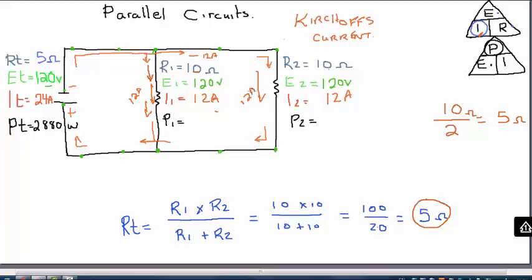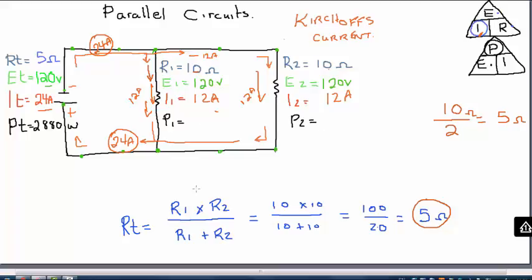So I can see that I've got 12 amps that's cruising through here. And that 12 amps comes along and meets up with this 12 amps. So at this point, I'm going to have 24 amps. If I was to install an ammeter right there, I'd see I'd have 24 amps. And if I was to install an ammeter right here, I would see that I would have 24 amps as well. So my individual current divisions equals my total current in the circuit. So that makes sense.